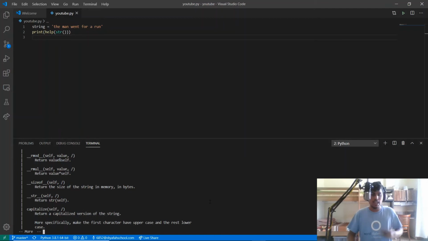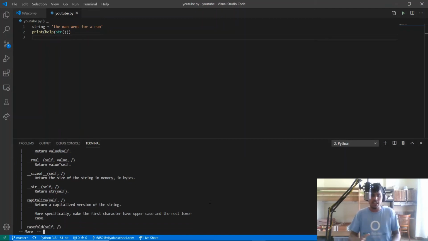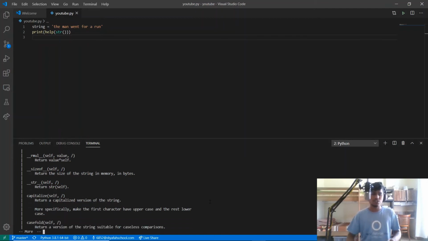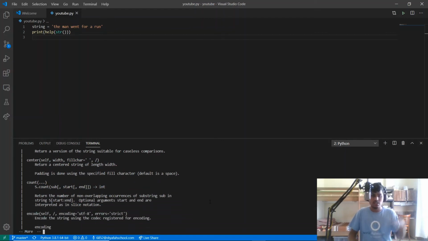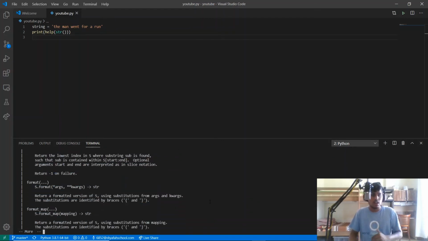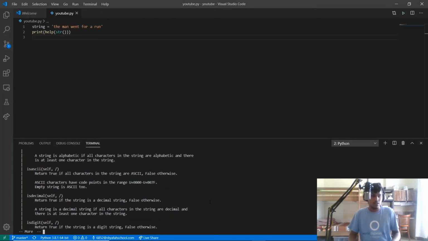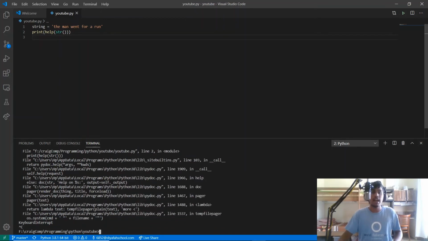Yeah, okay. So you can see capitalize. We'll take the entire string and capitalize it. These are the functions that are there. If you want to see the list of them, just press enter and you can see the list. I'll tell you the most important ones that I use pretty often.